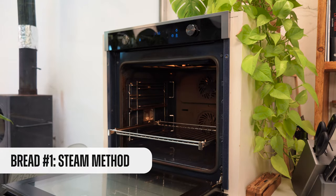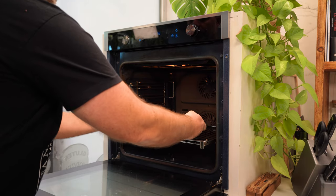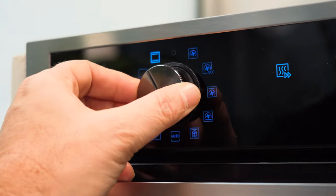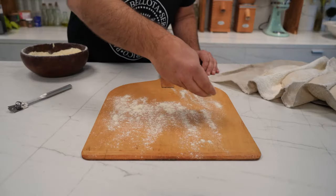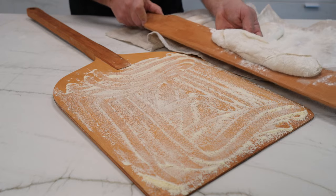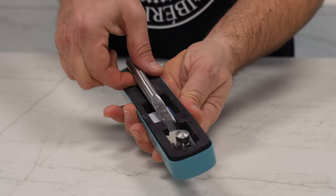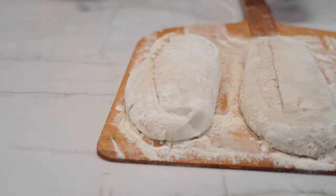Now it's time to start with the tests, and we're going to do it in this home oven, where we're going to bake the baguettes on a baking steel that emulates a deck oven. We're also going to place a tray at the bottom of the oven where we're going to pour water to create some artisan steam. Now we're going to turn off the convection mode and preheat the oven to 480°F. On the peel, I place a little more semolina, and with the help of a small peel, we transfer the baguettes carefully. Another very important tool is the lame or cutter — with great care and without hesitation, we will score lengthwise each baguette.